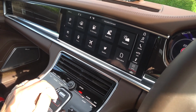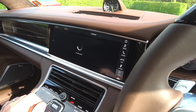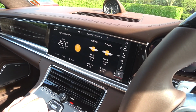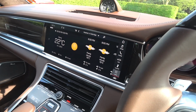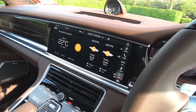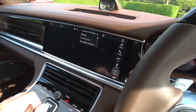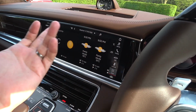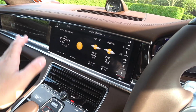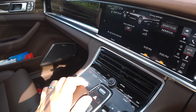We've got apps that come with the car from Porsche themselves. You've got built-in weather. It probably won't work because I haven't got my mobile with me. Obviously didn't realise that would happen. So there's a built-in SIM card into the car that gives you internet and all of your services. But if you were going anywhere and you chose destination, so if you're driving down to the south of France, it will tell you the weather on the way down there, and it tells you for the whole week. It's fantastic.